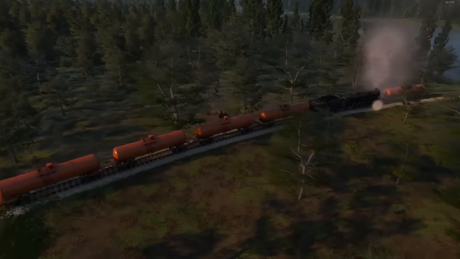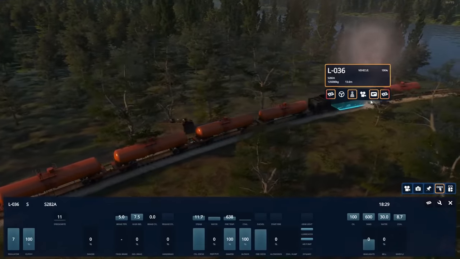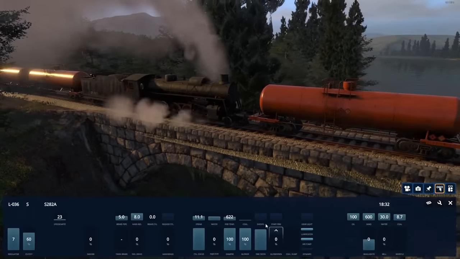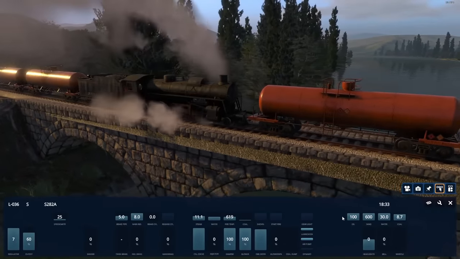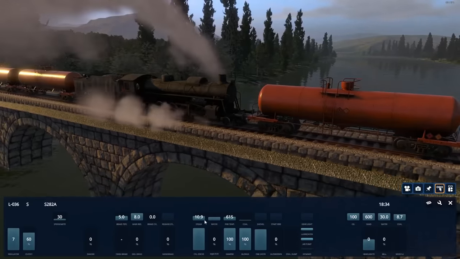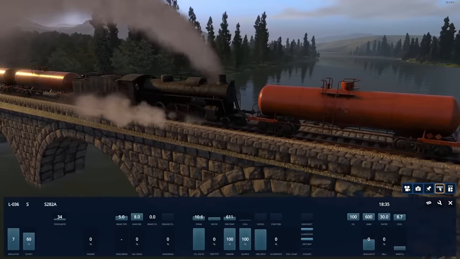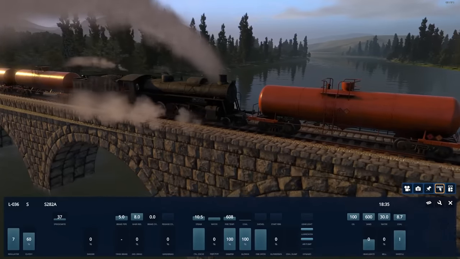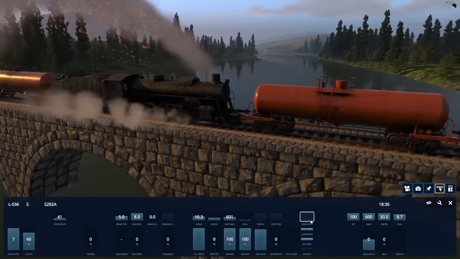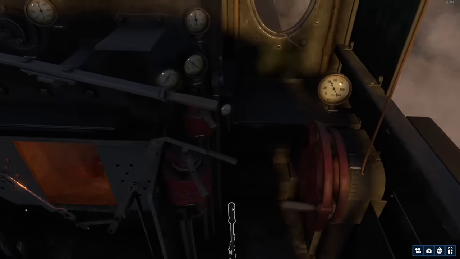Come on, sweetheart, we got places to be. Are all our brakes off? Yes, all of our brakes are off. And we can probably close the cylinder cocks now. Where is it in this menu? This menu's quite large. It's got many things in it. I don't know if the cylinder cocks are on here. I'm sure they are. It's just a lot of info all at once. So we'll just close them that way.